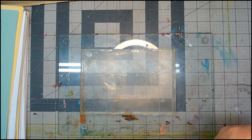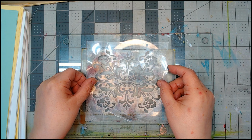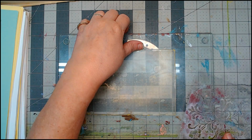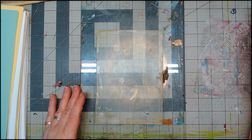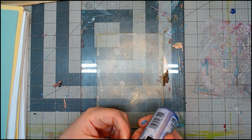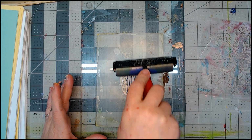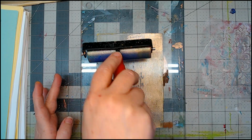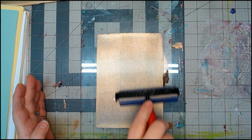And I'm going to do this project in the exact same colors on the 5x7, just different stencils. Not that one. I'm not even sure why I have that stencil. Okay, I think let's do this one first. We're going to do this design first, and I did say that I'd do the 5x7 portrait-wise, and I do. And we're going to do the exact same colors, and let's do them in the same order because I really want to see how it looks different in different designs and different sizes and all that. So I'm just changing as few variables as I can.